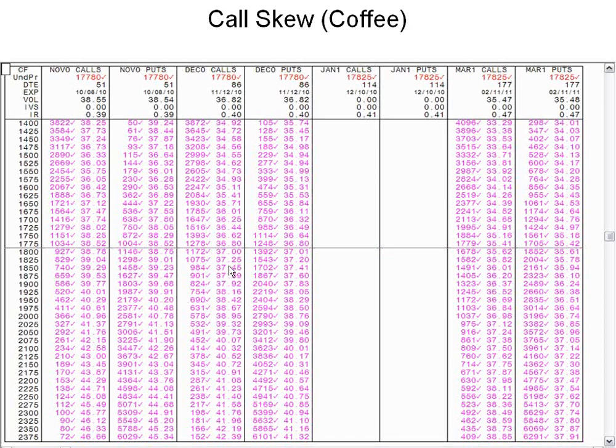As you go further and further out of the money, the implied volatility gets higher and higher. On the other hand, as you get further out of the money on the put side, to a certain point, the implied volatility gets less and less. These skews give us the opportunity to build positions that meet our market bias. And that's what we'll use when designing a position. It's one of the things we'll look at very closely to determine the best way to put on a position.